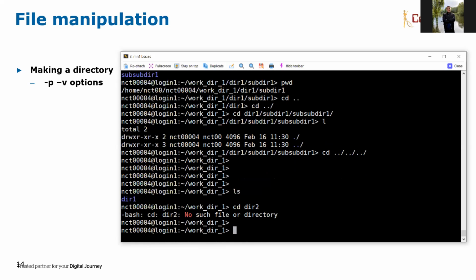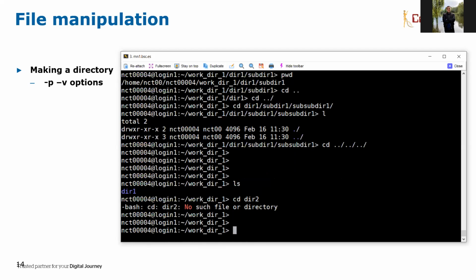So mainly what you were meaning is that when we use touch, we should use touch and myfile.txt. This is just an empty file. If you have created a file with the wrong name, we will see how to change these names easily, so you don't have to worry about that.